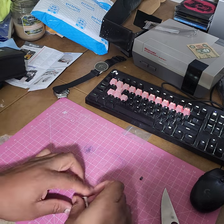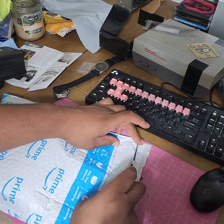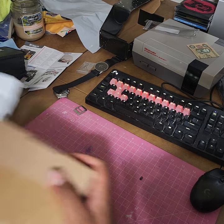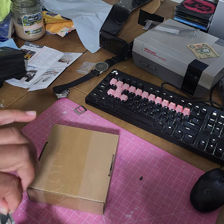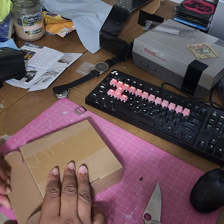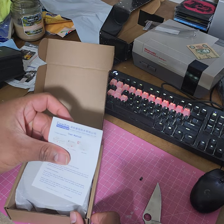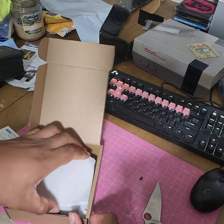Okay, let's open the other bag. I bought this because I saw on Etsy people were doing this. I'm like, that's cool, I want to do it too. Can anyone guess what this is? It's a Lazy Susan. Their brand is Kumjim, I think that's how you pronounce it.